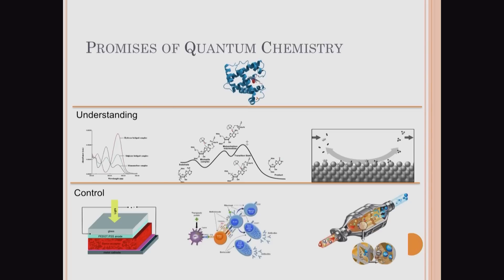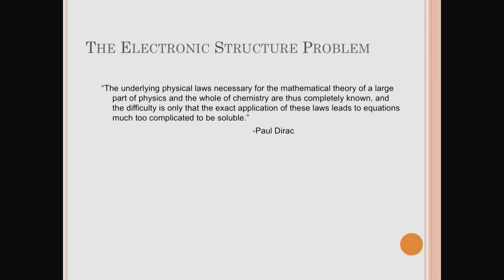If I really know how and why things interact with light the way they do, hopefully I can start to design better photovoltaics, get around the energy problems. If I know exactly how things complex in biological species, maybe I can prevent the misfolding of proteins. Maybe I can inhibit some pathway that would have been detrimental to the lifetime of that organism. And if I really know how to deal with surfaces, maybe I can think about how to start getting platinum out of our catalytic converters. So these all sound like grand dreams, right?